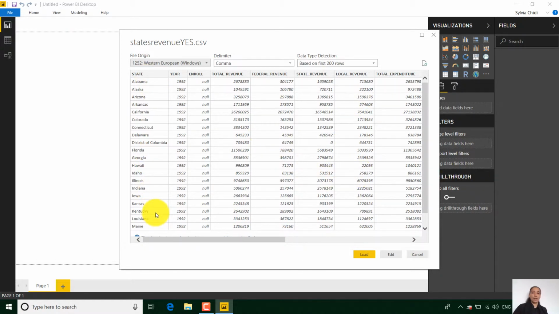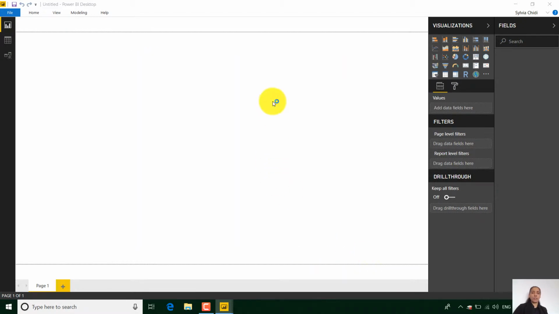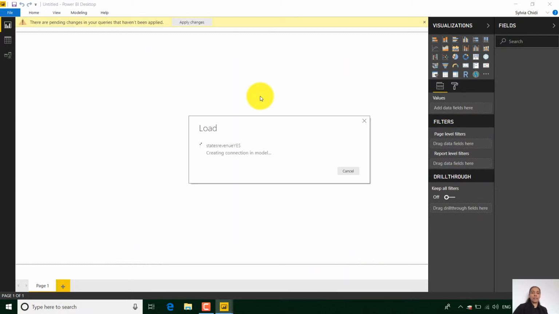That alone is enough to create a map visual. I've got year and I've got other bits of information that people might find useful, like total revenue, state revenue, local revenue, total expenditure. We're just going to load this really quickly into Power BI.